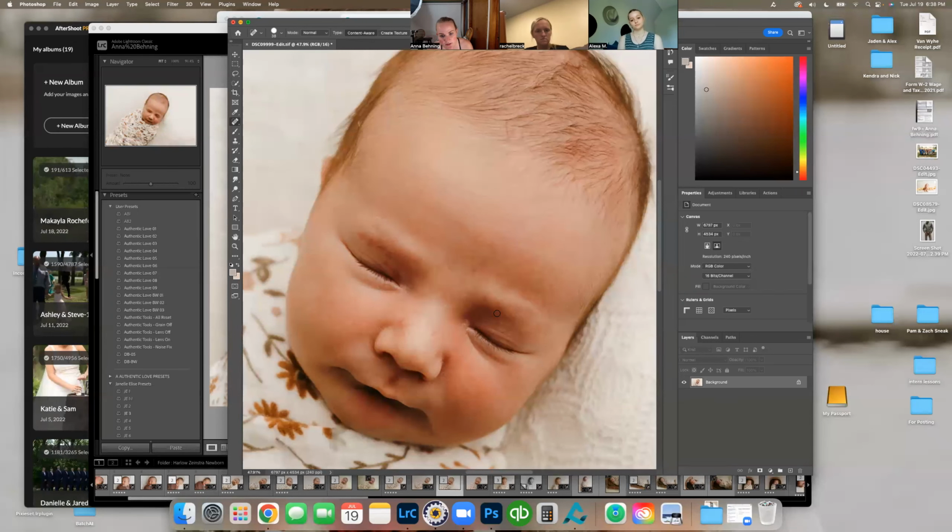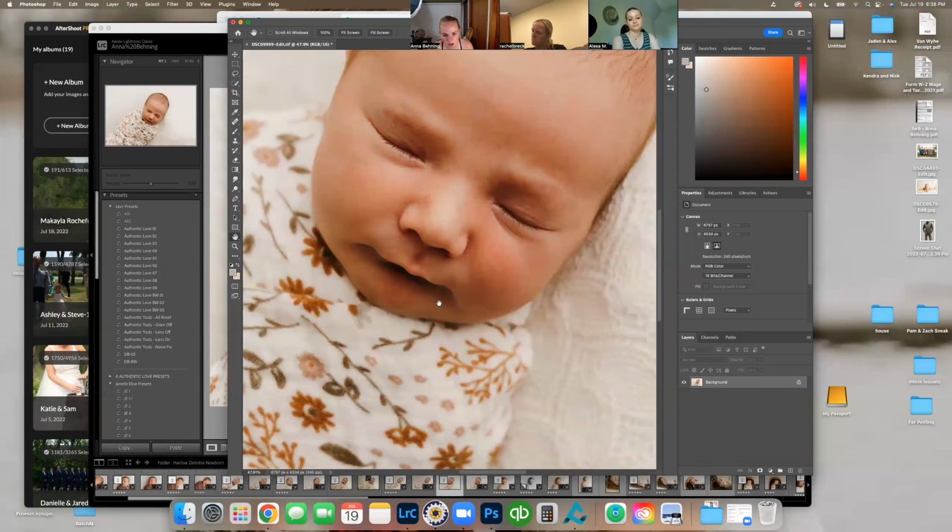Just do a few here. So there's the imperfections, right? We're just going through it. It's called using content aware. You can see it right there. Photoshop is basically deciding what would be best to fill the space that you're clicking on. Okay, so it does a pretty darn good job, and I think it's faster than Lightroom. Photoshop's faster for this specific tool. Okay, so I removed some of those imperfections.